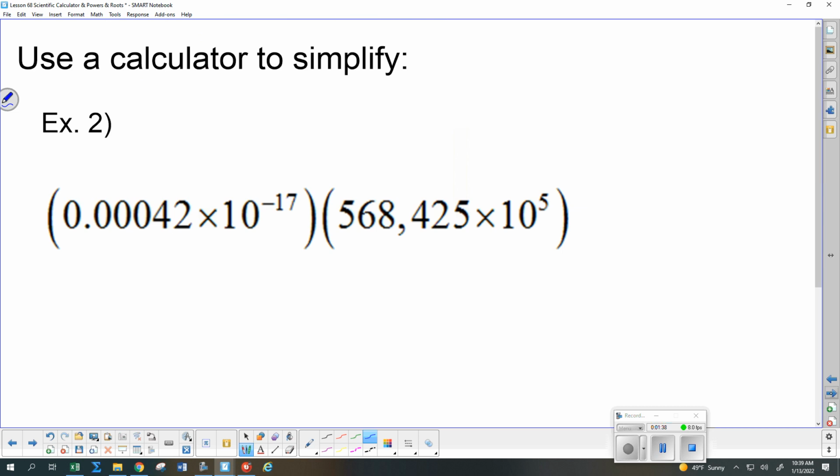Same thing here. You've already been doing some of these. So practice entering that on your calculator. This one you can do with or without the parentheses. You have the button on the calculator for times 10 to a power, that 10 to the x button, if you like using that so you don't have to actually type the 10 each time.